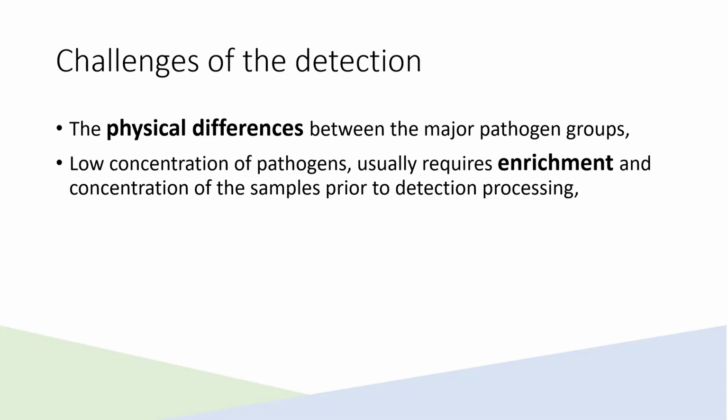Number two is low concentration of pathogen. This is what we talked about previously. The population of pathogen decreases rapidly because there is no living host. So it makes it difficult here in the laboratory. Low concentration of pathogen. So the solution is we need to do enrichment. Enrichment is increasing the population again by putting nutrition inside the sample, so the population will grow up. But all microorganisms will grow rapidly.